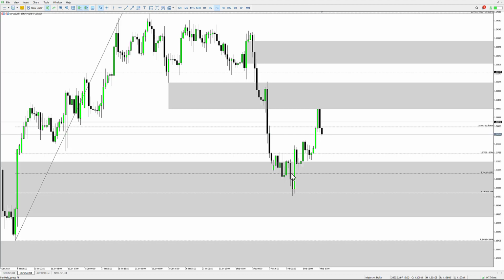This was a run of stops. See 1, 2. That's a run of stops below 1.20, enticing the market to short. Once there are stops above previous old highs, one candle takes them all out, right? One candle takes them all out, and then boom, market continues going further up.